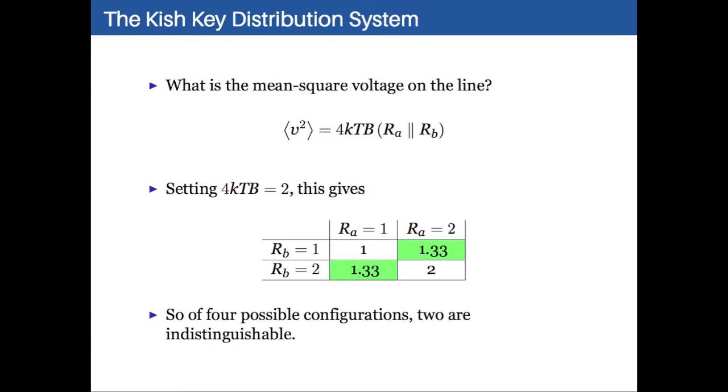So this lets you communicate. We say, let this state for example represent 0, this one represent a 1. So Alice and Bob can tell, we've both picked 0 together, so let's use that as our key. And repeat this over and over again. And if they find that they've both picked the same one, then they just throw that away.